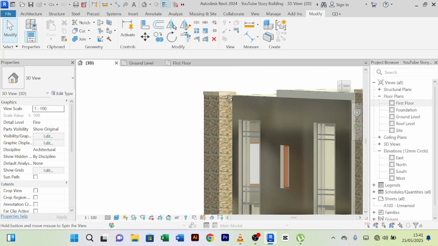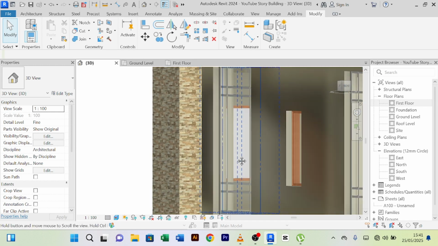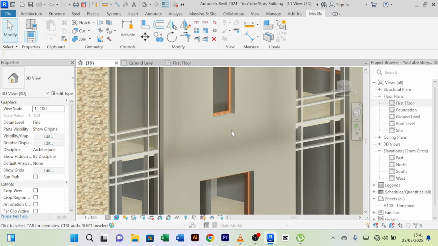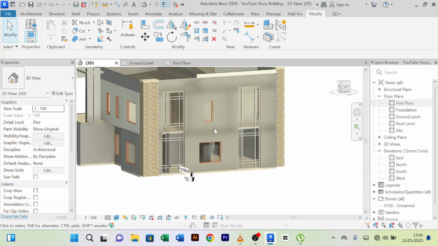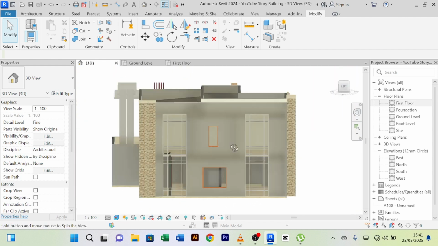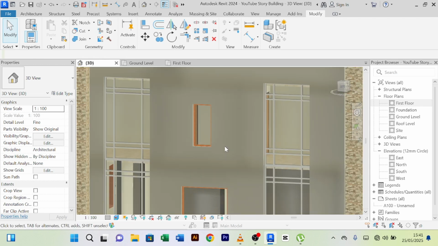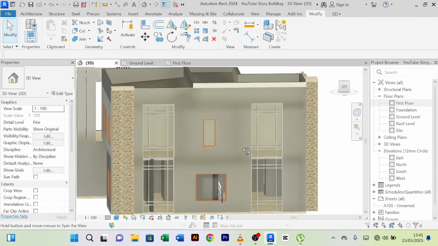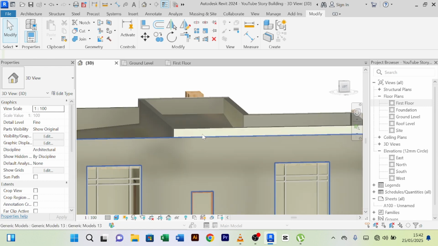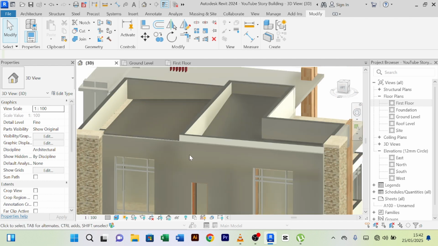Now when you come here, you can see there's this that is giving them protection, so the glasses and the openings are not directly on the surface of the walls, so they are a little bit hidden. That's what we wanted to achieve. And then of course you can play around with a lot of things. So let's do some sweep for this side. We're going to create a sweep here.